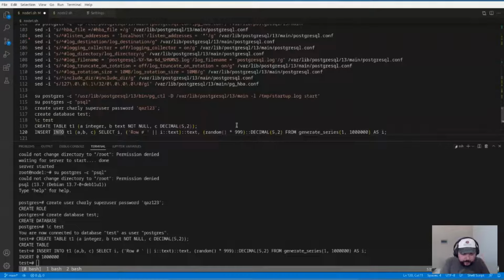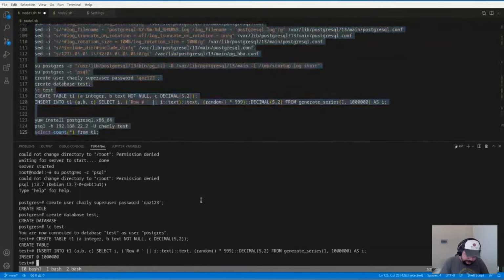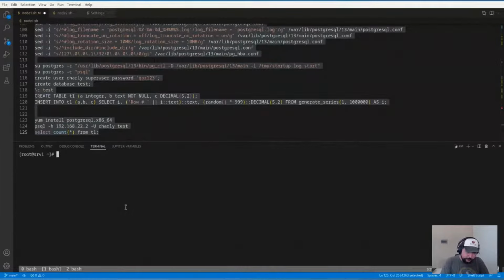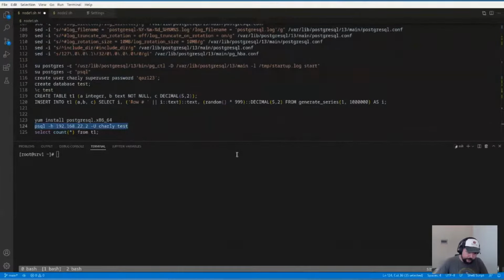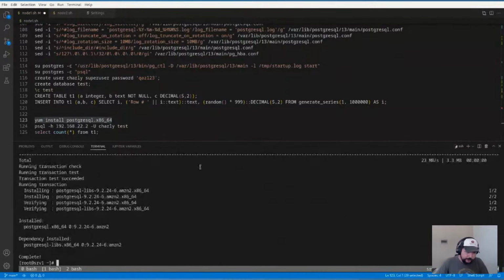But are we able to access from outside? Can we access this container from outside? Let's try it out, right? So, oops, not here. So what I'm gonna do here is I'm gonna try to do a psql. So remember, this is the IP that we gave. And, well, psql not found. Yeah, of course, I'm inside of my host now. And on my host, I need to run the yum install. So I just install the client. I don't need everything, I just need the client.